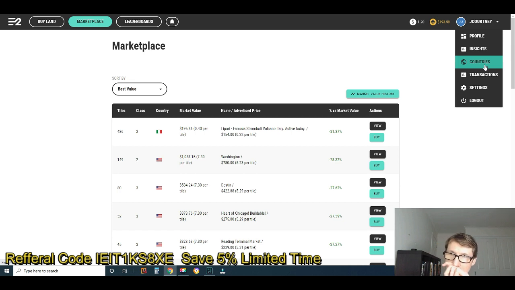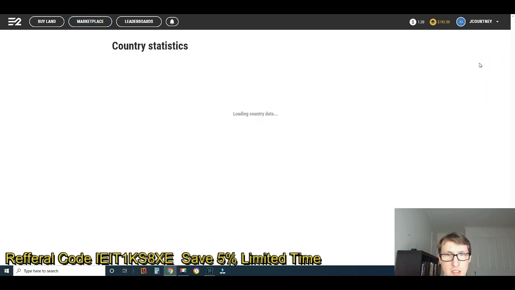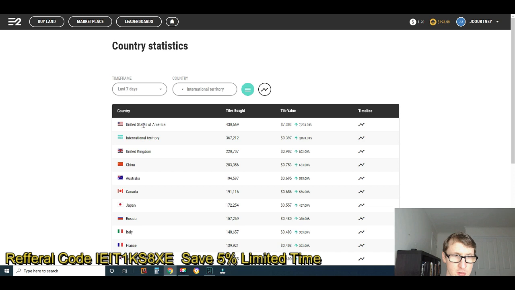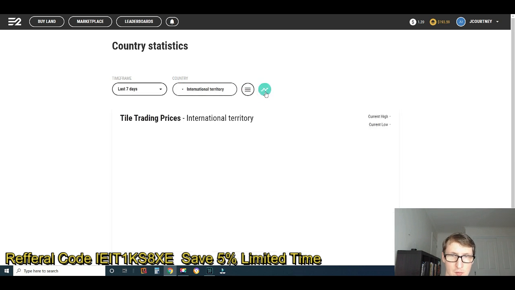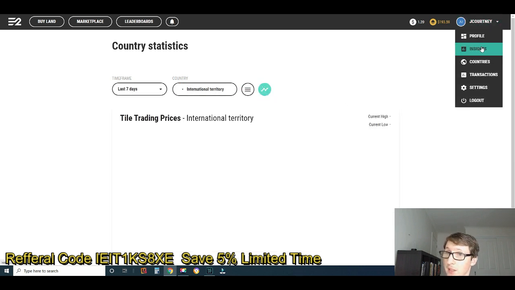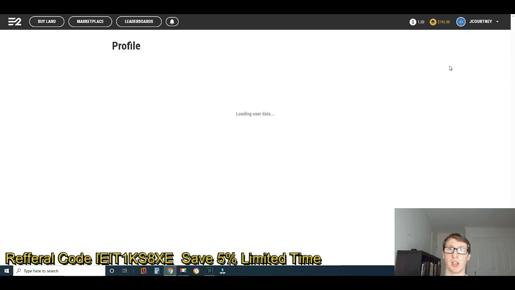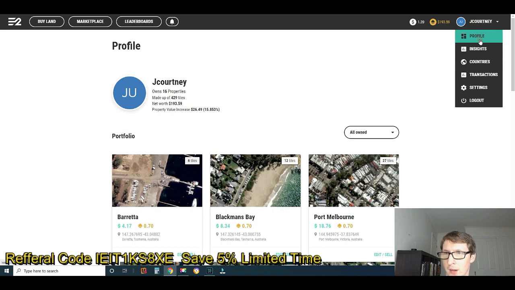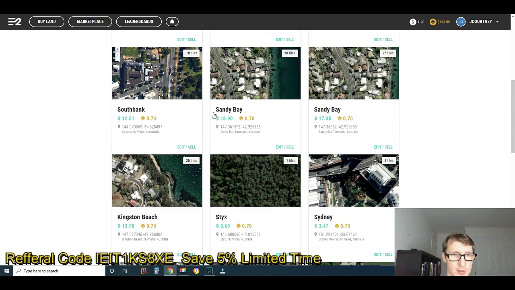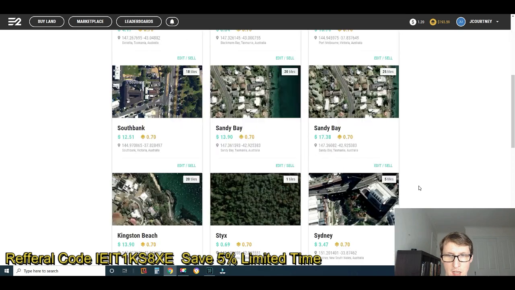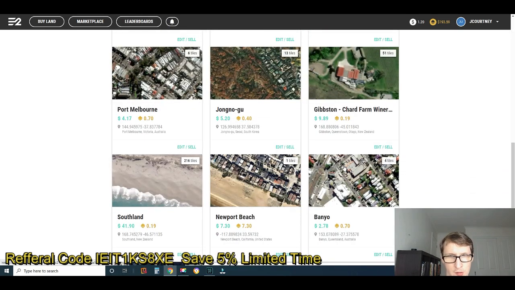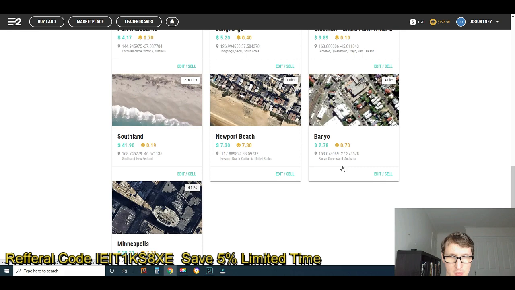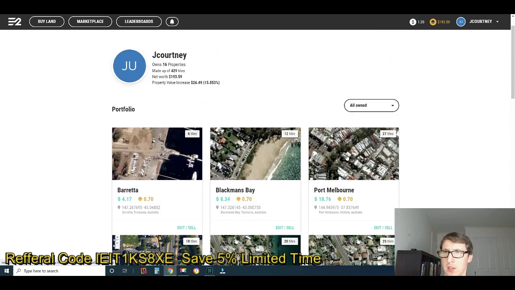Now, if you want to look at certain countries, you can come here and it'll show you how many places have been bought, and how the prices went up. You can check out certain places here if you want. But yeah, all this sort of stuff, I just wanted to make a quick guide to help you guys learn how you can buy. And now this is where I can look at the places that I own personally. So this is my portfolio, and this is what I've actually bought already and own. I have made purchases on the marketplace as well.